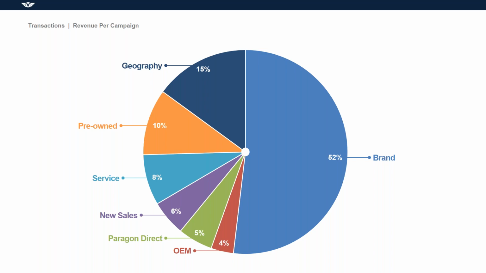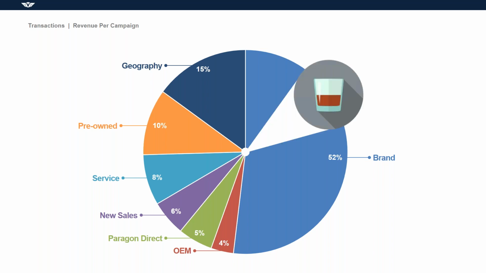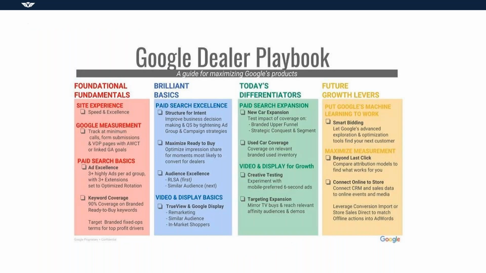But one thing to keep in mind here, Google's actually doing this with last click attribution in mind. This is showing you the campaign they clicked from. That GCLID is the last click. You have to go back to our passed out on the floor scenario here and keep in mind that things like new sales and pre-owned and service deserve a lot more credit for this revenue than they were originally being given. So those are some pretty cool tools that Google has available. Smart bidding, the click attribution that you can pick from different models, store visits provided by Google, uploading transactions, some really powerful stuff that falls into this future growth levers section of the playbook.